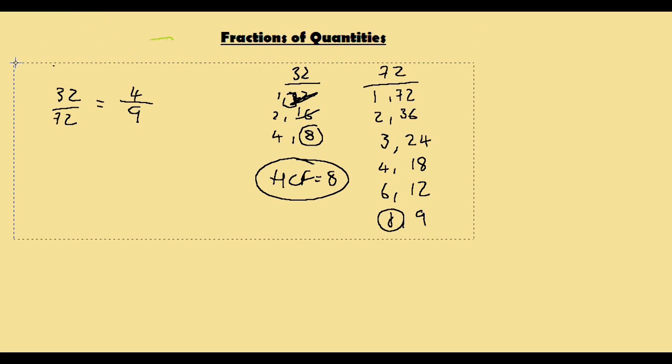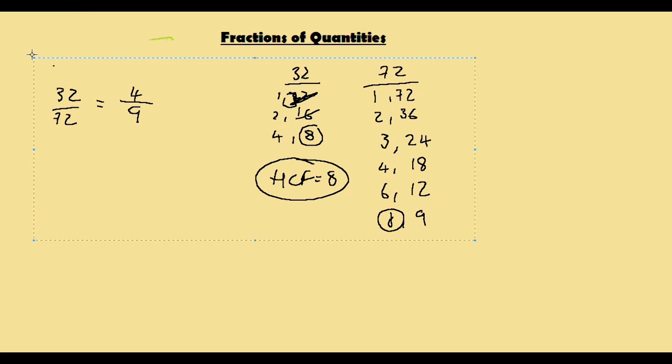So what about 12 into 144? How do we do that? Well, again, find the highest common factor, and sometimes it's not necessary to draw the list. 12 is the highest factor that goes into 12, but 144 is 12 times 12, so we know that 144 has a factor of 12. So we can just divide both by 12 straight away, and we get 1 over 12, because 12 divided by 12 is 1, and 144 divided by 12 is 12. Okay, so that's simplifying fractions, a really good thing to be able to do.